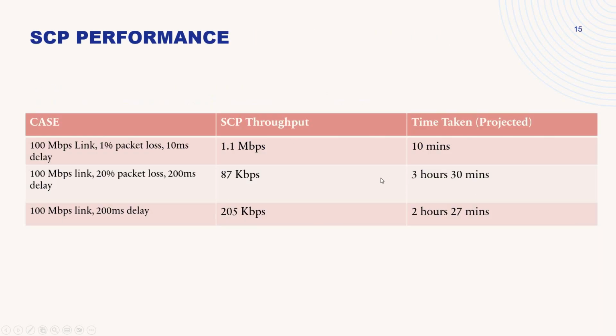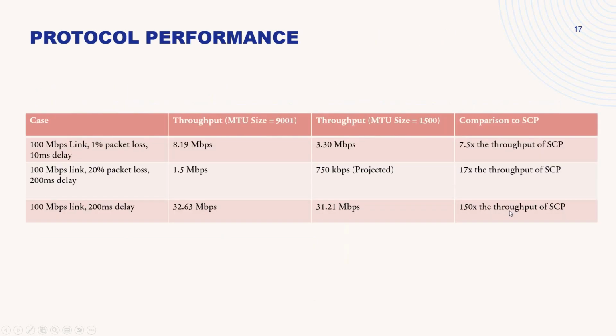Looking at the situation over here, we can see it takes several hours for the 1 GB file transfer to occur, but in our case, it can occur in several minutes. So our way of designing a protocol with 2 rounds of transfer, where we send all the data in the first round and then send the required retransmissions in the second round, performs much better than TCP in these conditions.